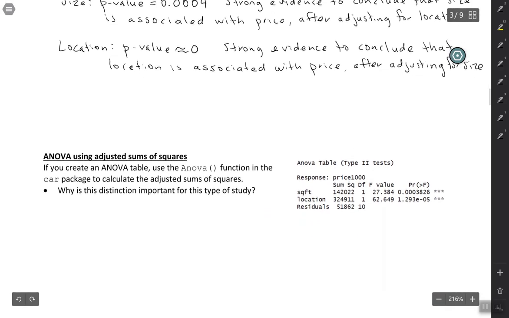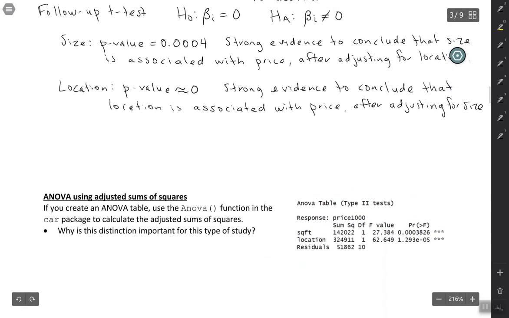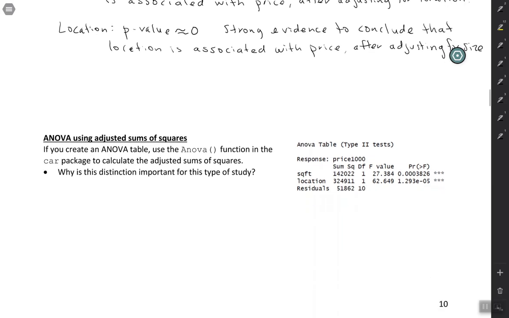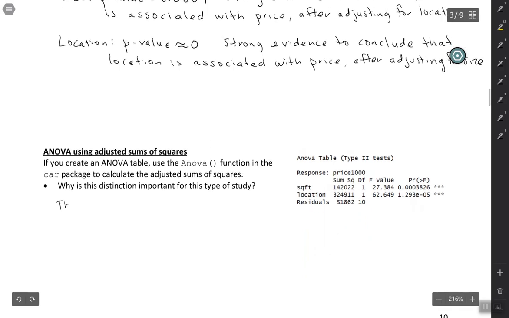I do want to point out that because we're adjusting for location, adjusting for size, this is all based on adjusted sums of squares. So it does it by default when you're talking about regression. But if you actually want to calculate an ANOVA table, you have to tell R to do the adjusted sums of squares. And that's where that capital A ANOVA function comes in. It does the adjusted sums of squares. So I wanted to point this out to remind you when this is important. When do you have to care about adjusted sums of squares?